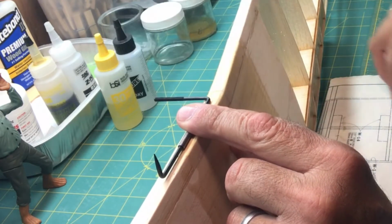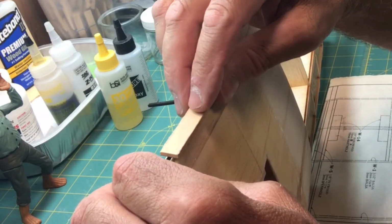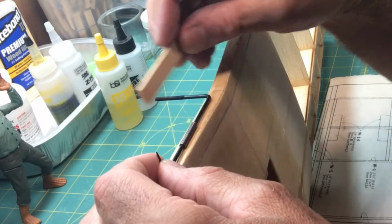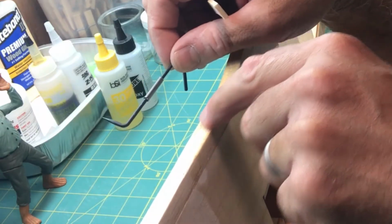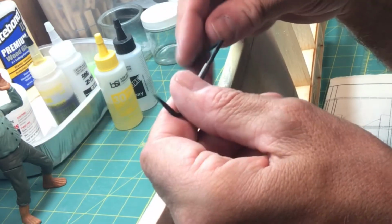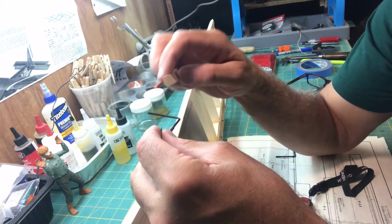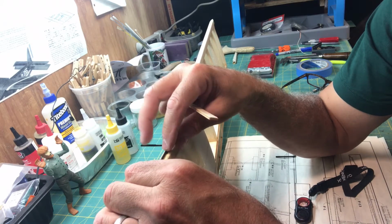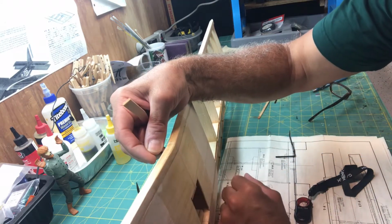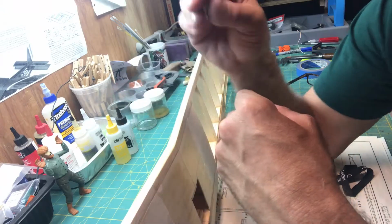So this guy's going to sit on here, kind of in here like this, right? And it's going to move like that. And then this support piece of plywood is going to go on top of it like that, and that holds it in place. In order to make this work out right, I have to put a groove in the leading edge, and notch this out back in here so there's room for the rod to move back and forth. I also have to put a little bit of a groove in this brace, because I want the hinge line to be lined up. So I can't sink this too far down, and obviously I can't go too far up because I don't have very much room to work with in this plywood piece.